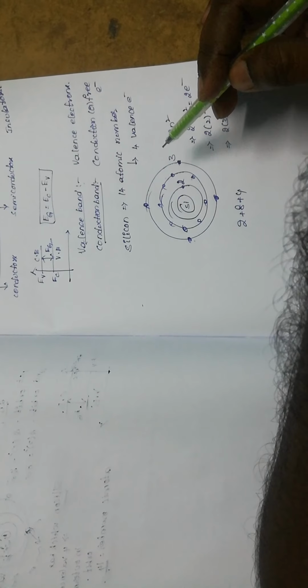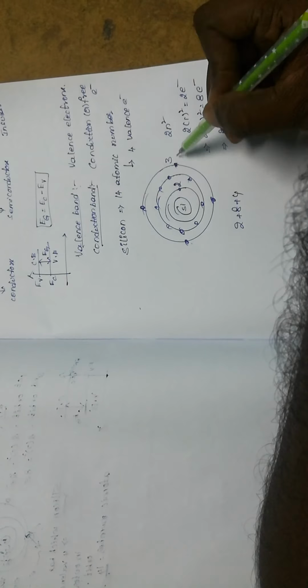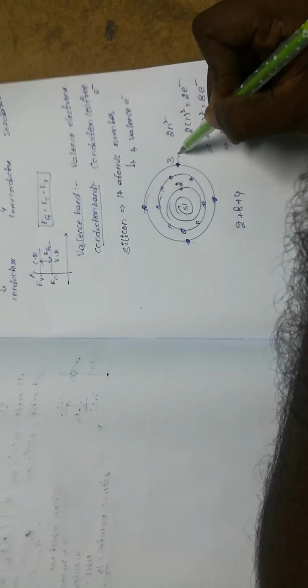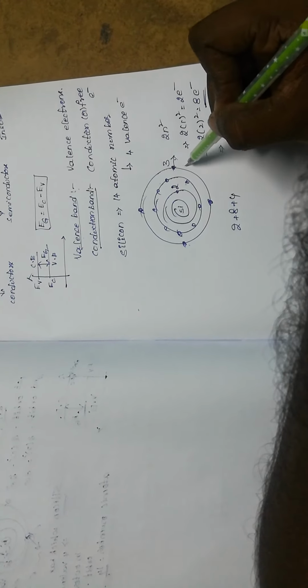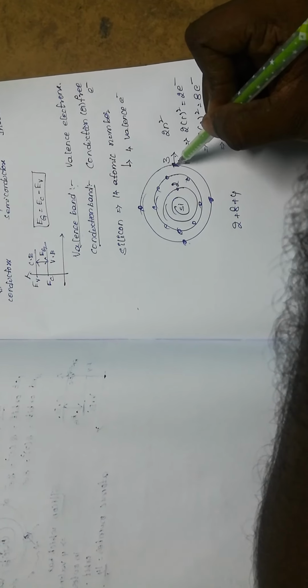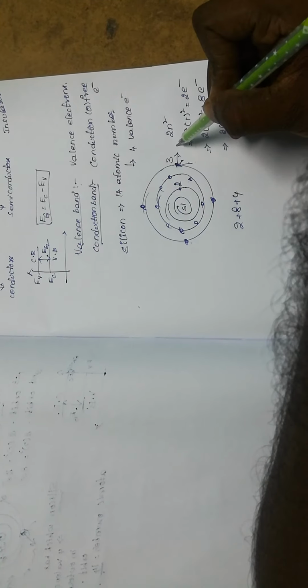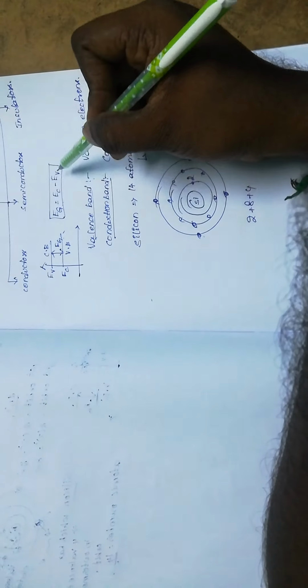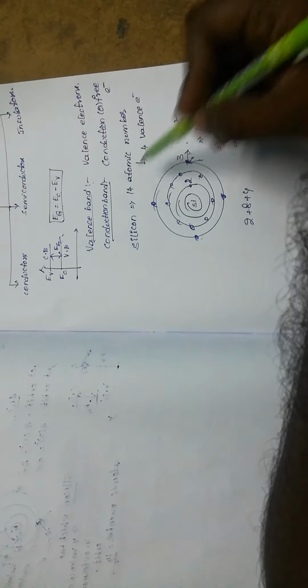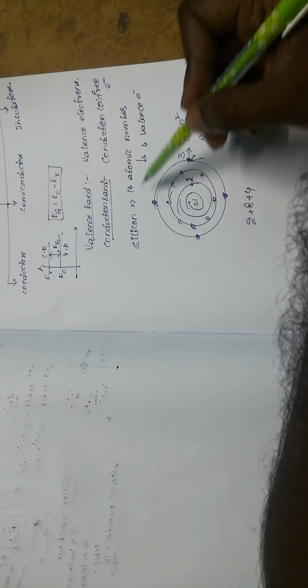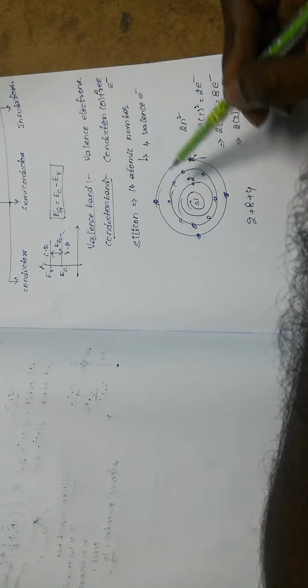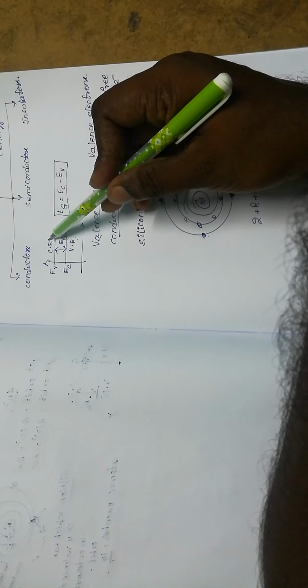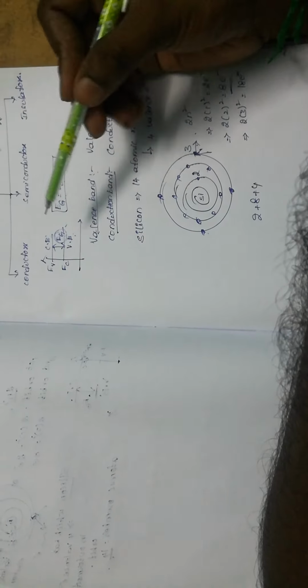But these valence electrons cannot conduct until they become free electrons. So we have to apply sufficient energy to these valence electrons to make them free electrons. That is nothing but the energy gap. The energy gap is the difference between the conduction band and the valence band. The valence electrons are present in the valence band, and they have to become free electrons. For that purpose we have to give sufficient energy.